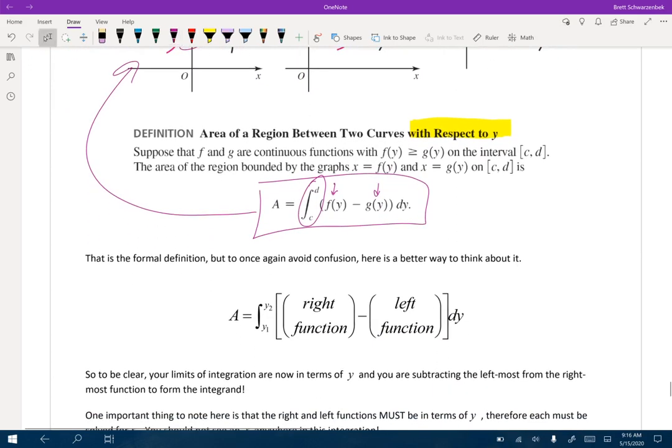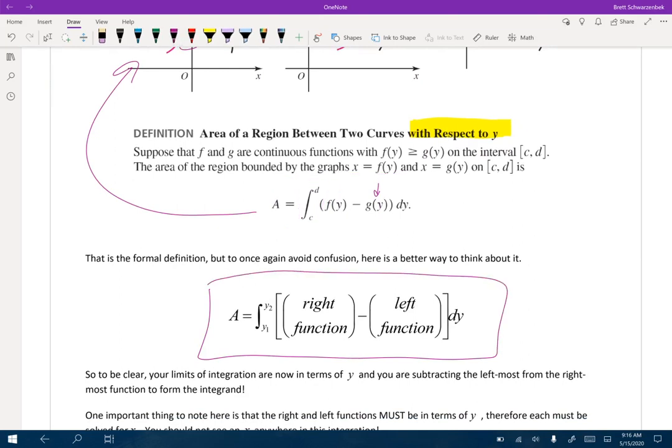And the best way to summarize that is with this. Okay, this little guy right here. So we're going to take values from smaller value to higher value of y, so up the axis, from the right function minus the left function, but again, important, make sure that you are using dy. So every single variable in this is going to be in terms of y. The variables here are, and these are going to be in y. So if you find yourself in doing these problems mixing variables, so if you have a dx here and a bunch of y's here, it's wrong.